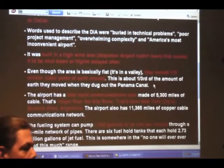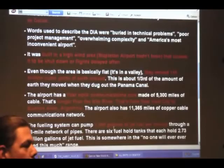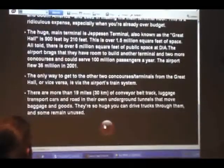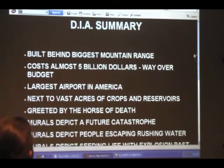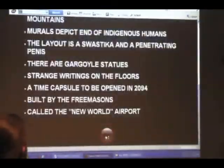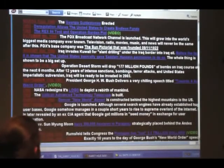What do you have to move all that dirt for? To build runways, okay? Fiber optic communication core. They also have a fueling system that can pump 1,000 gallons of fuel per minute. What do you need a fueling system that can pump that much fuel for? How are you gonna have that much fuel available anyway? Exactly. So what it looks like to me is that when this event goes down, all the elites are going to fly into their little fortress here and leave us all behind. Exactly. These are just some facts that I already went over with you, but I kind of highlighted them there. So that was the Denver airport, which is freaky enough in itself. That's pretty much a whole conspiracy all in itself.